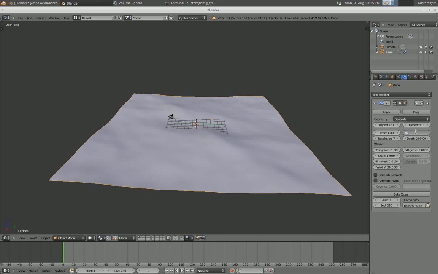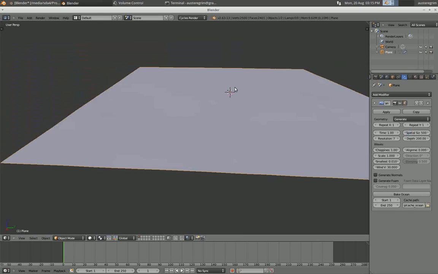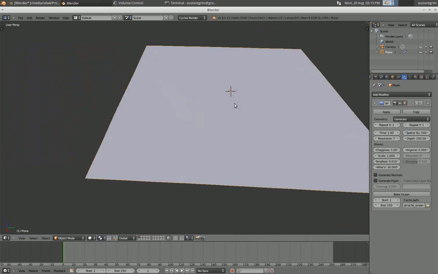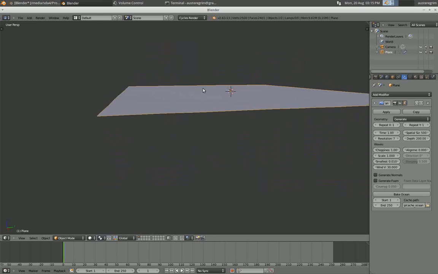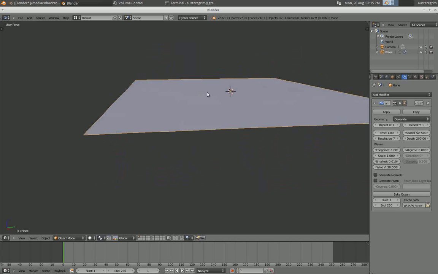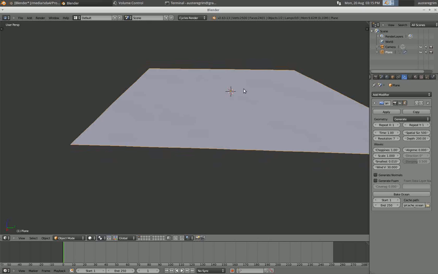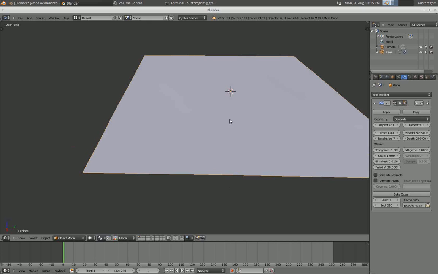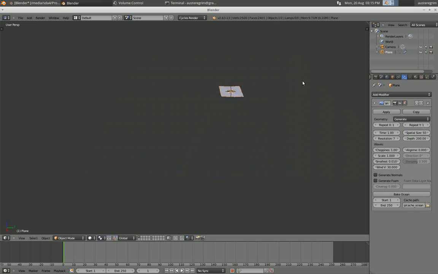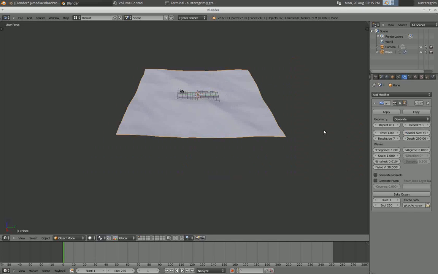The larger you get it, let's go up to 500 here. That's quite a large ocean. So if you were going to do, let's say, a helicopter scene where you're going to fly over the ocean, you can then set your spatial size up and change the other settings to get some other resolution in here, and you don't have to use the repeat X and repeat Y to create a huge ocean, and it will also generate it so that it looks right for your scene.